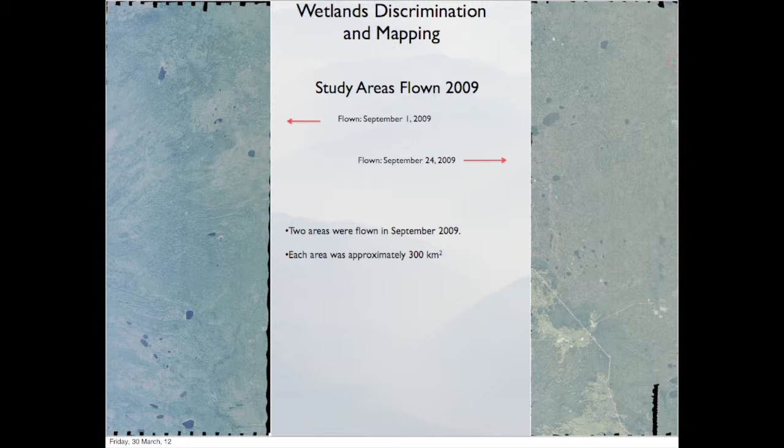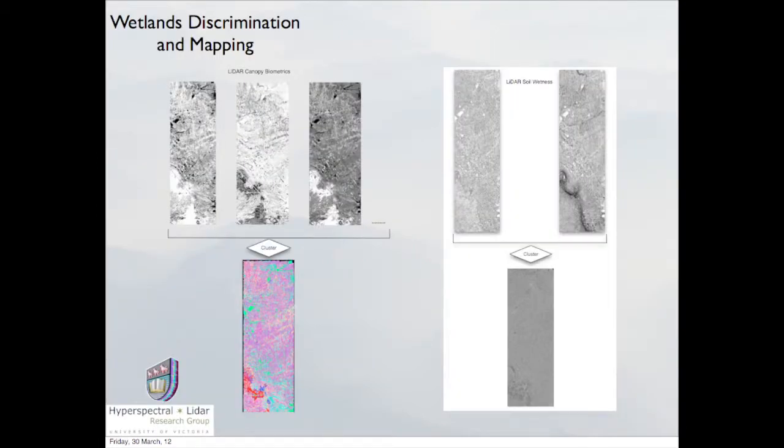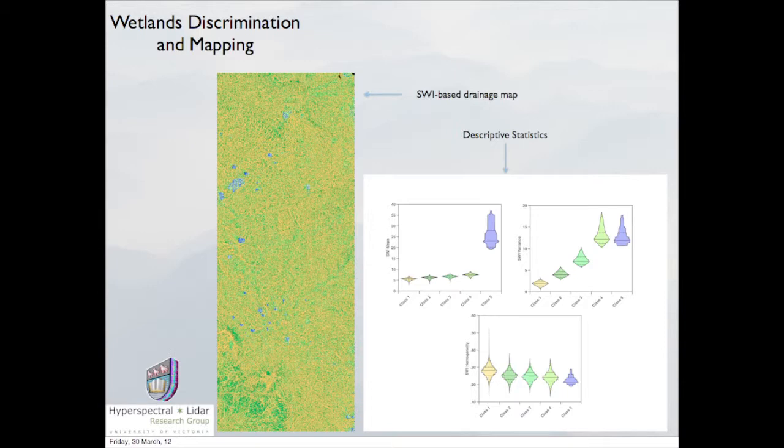We did our initial wetlands mapping and species discrimination on this block here, and we looked at superficial geology and geomorphology and aggregates, which was the second objective. I'm not really going to talk that much about that today, because other people are going to talk about that. But we looked at aggregate mapping in this area here as well, in wetlands. So we did what I showed you before. We did our clustering, we did our canopy biometrics, we did our soil wetness clustering, and the soil wetness clustering, it's not immediately apparent what we got, but this is what we got out of it.